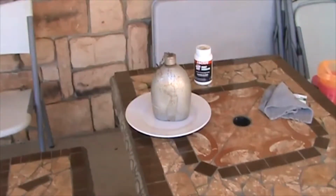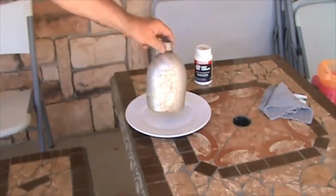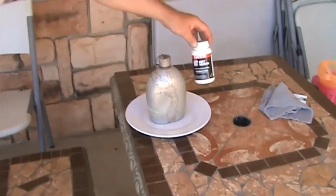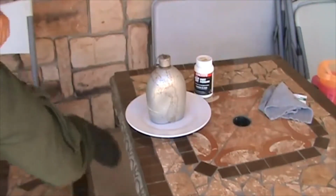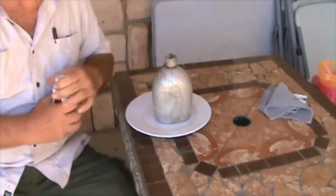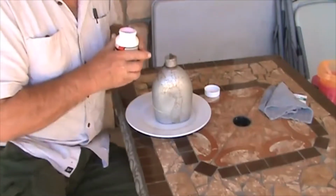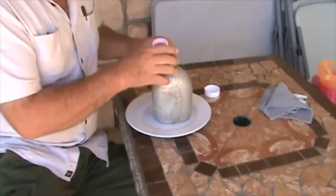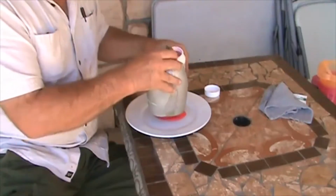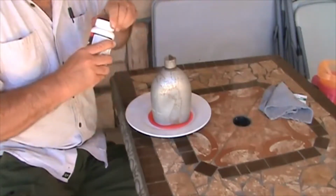Okay, after we're done getting rid of the paint, we're going to get rid of the oxidation and corrosion. I'm going to use the navel jelly. This is a Loctite brand, and on these you got to make sure that you do not use this on the World War II canteens or the 1950s and 1962 one, because the navel jelly will actually take all the black anodizing off the chain. So you need to actually remove the chain and the cap, and then you can go ahead and do it.